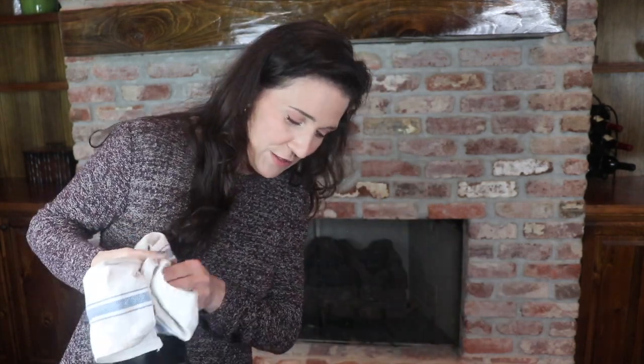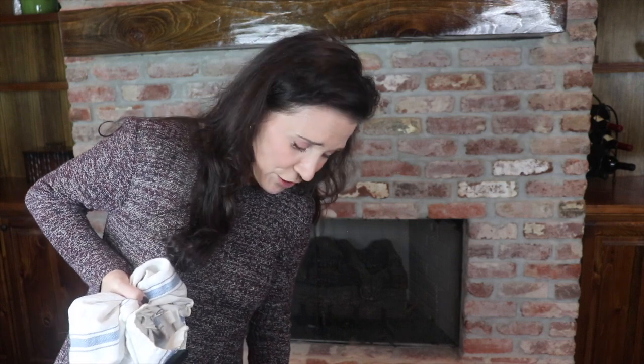And why do things like this have to go away? Well, we want the fireplace to be featured, not all of our stuff. So I know it just seems like we're just getting rid of everything that you love and cherish, but it really does make it better to show your property a little bit better in a buyer's eyes. So we want to focus on the things that actually remain with the house, not the things that need to be removed.